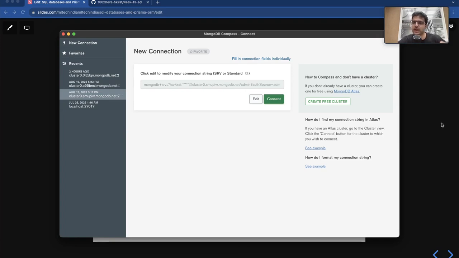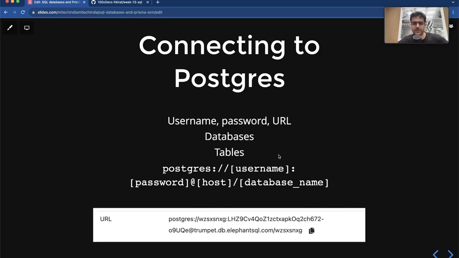Similarly, if you're trying to connect to a Postgres database, this is how the string usually looks. It starts with the protocol, which is postgres://, then there is a username, a colon, and the password for your database, at the host, the specific EC2 instance where it is hosted, or if you're using some third-party service, then the URL to that. If you're using your own server, then this is replaced by localhost, followed by a slash and the name of the database. This is a high-level view of how a Postgres URL looks.